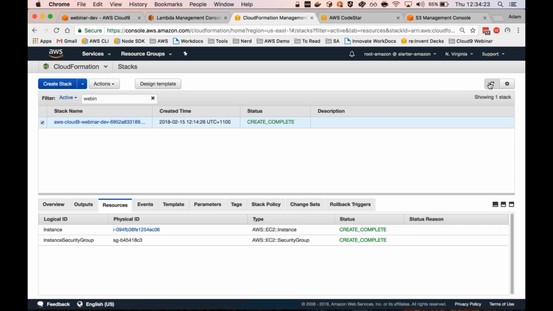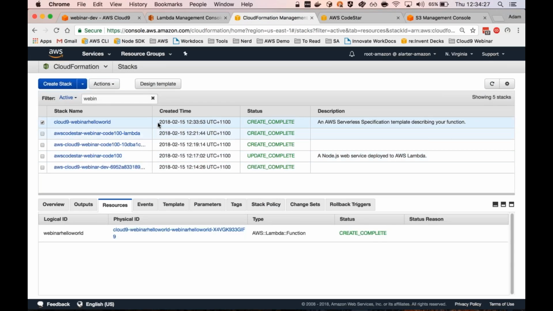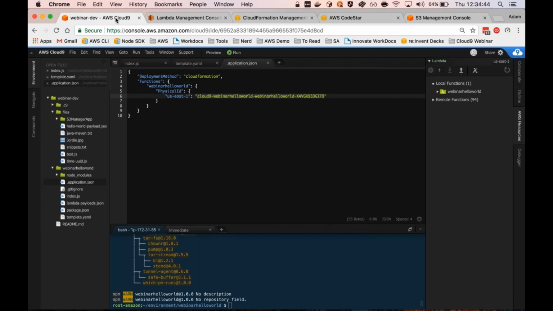So if I go over to my CloudFormation manager and press refresh, you'll see there that I've got a new template, a new stack, and that has deployed the Lambda function with this name. So that's all being done automatically for me. I'm only showing you what's going on with CloudFormation so you can put the pieces together. But as a typical developer, you don't need to worry about any of that. You can just use the IDE to do the deployments. So that's how you can convert a standalone Lambda function into a SAM Lambda function.